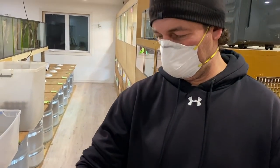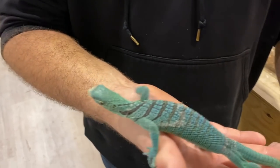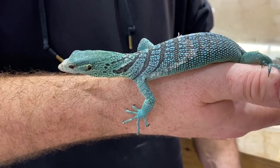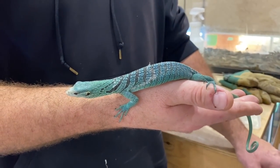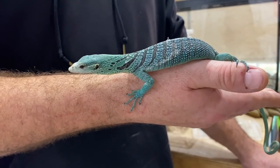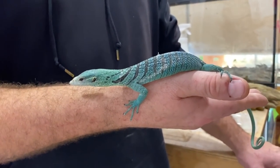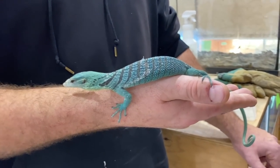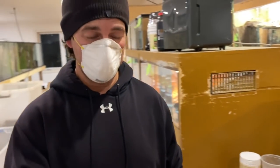Yeah, so this is a little male, sexed for Diane, and he hatched out on September 30th. It appears that this was the only male from that clutch. I've said it before — I get a lot of female tree monitors. So thank God there was at least one in there for you. This is an unrelated bloodline from Sabzi, so it's going to be exciting to eventually — not anytime soon — breed them. But they're just such amazing animals. So thanks again Brandon, I'm so stoked on this guy.